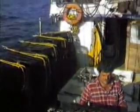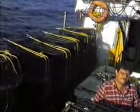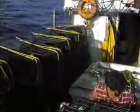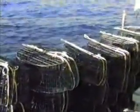All right. Okay. Well, I see you're all set up on that. That first string of 50, we pulled in just about 150 pounds, Glenn. I like to keep track of the big ones as we go along, so I count each and every one of them, so I know how to reset the gear. And wound up with 812 of the extra large ones.